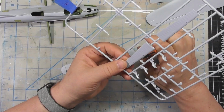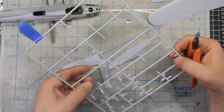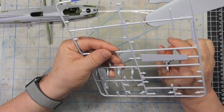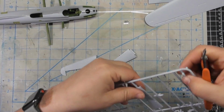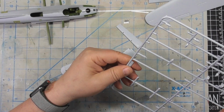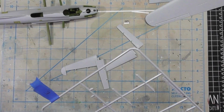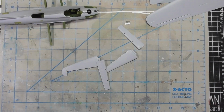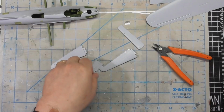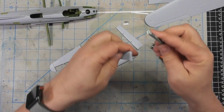How's everybody been? I want to thank everyone for continuing to support my build. Hopefully you're entertained, if not learning something. Don't know if I could teach a lot of people much, because there's a lot of outstanding modelers that I associate with. But if you're having an enjoyable time watching, that's as important as learning.